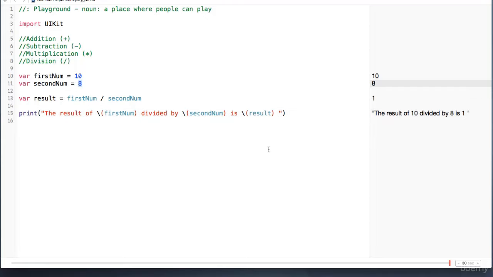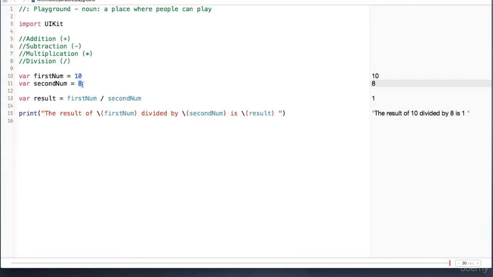In that case, since 10 divided by 8 is going to be 1.25, it's going to just round it to 1, because both of these numbers are whole numbers, right? They're not decimal numbers. Therefore, the result has to be a whole number as well.